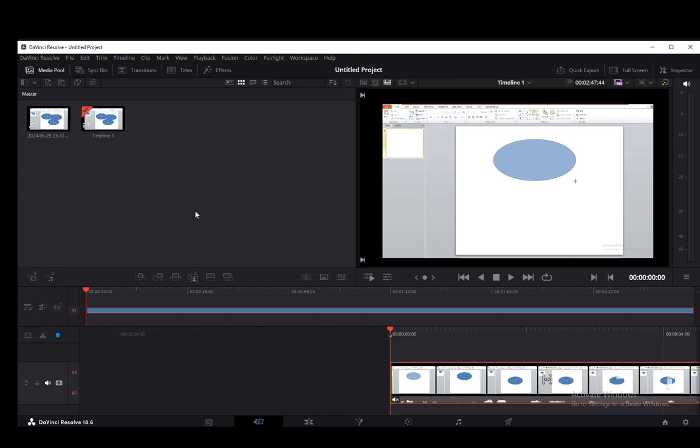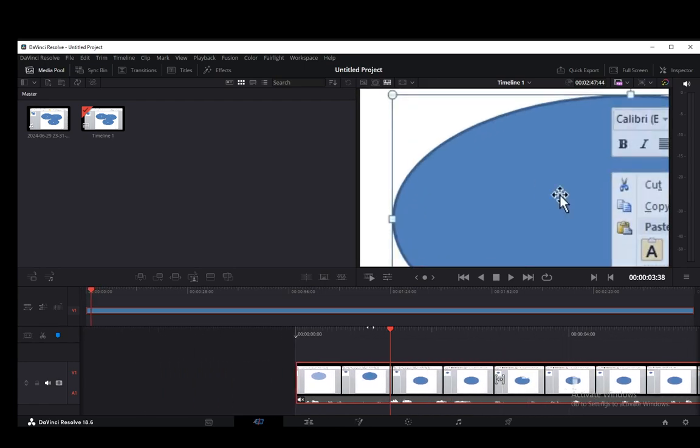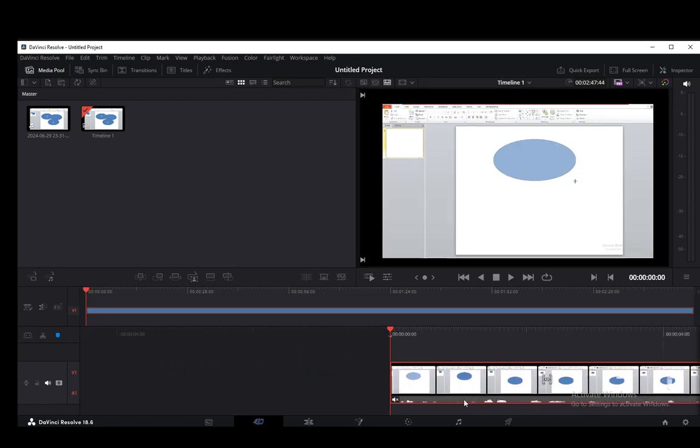In this video, I'll be explaining to you guys how you can export high quality videos from DaVinci Resolve. So let's get right into it. As you can see, I'm in a project that I have started. I have just made one small edit for a different tutorial, and I have this timeline ready to go.